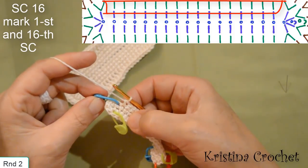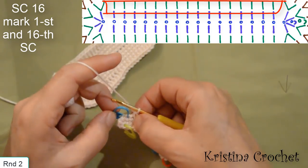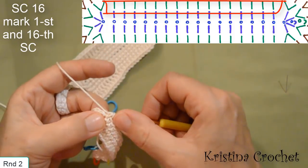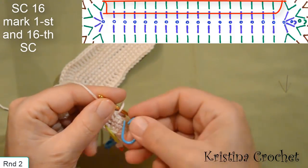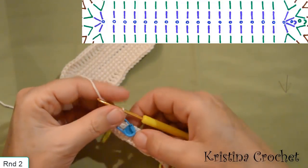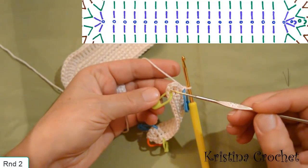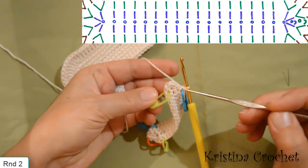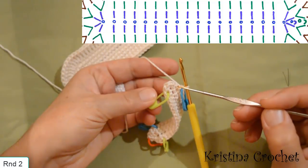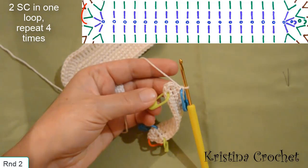We reach the marker now, and here we do the 16th single crochet. Mark it again. Between these two markers, we have 4 single crochets. And now we are going to do 2 single crochets in every single crochet. So here we will have 8 single crochets.